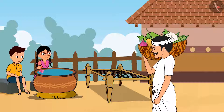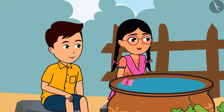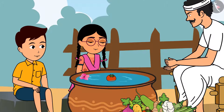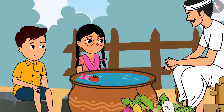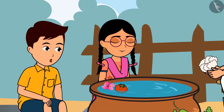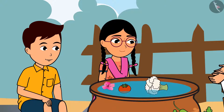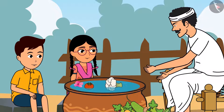Papa has brought vegetables. We are testing which things will sink in water and which will float. Let me also wash the vegetables — we will also help. Papa, why are the tomatoes floating and the potatoes sinking? Both have similar shapes. Will the cauliflower float or sink? A cauliflower is bigger than potatoes and tomatoes, so it will sink. Hey, cauliflower is floating too! Water is so strange. Children, sinking or floating are not dependent on the size or shape of things.